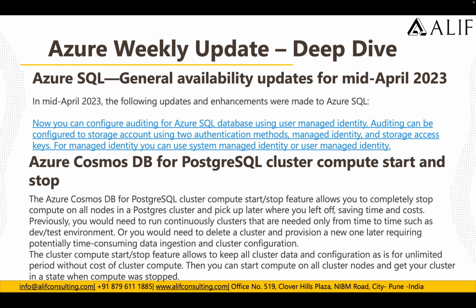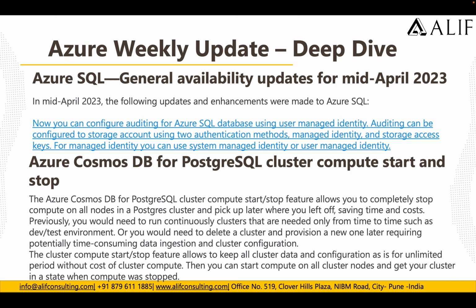The next update which we have is for Azure SQL. We have some general availability announcements for the Azure SQL service. Now we can configure auditing for Azure SQL Database using a user managed identity. Auditing can be configured to the storage account using two authentication methods, which are managed identity and storage access key. For managed identity, we can use the system managed identity or the user managed identity. So these are the new updates for Azure SQL.